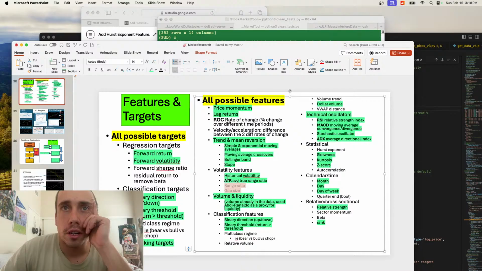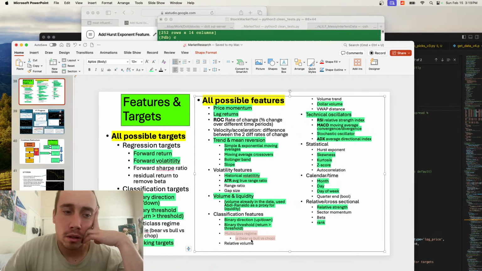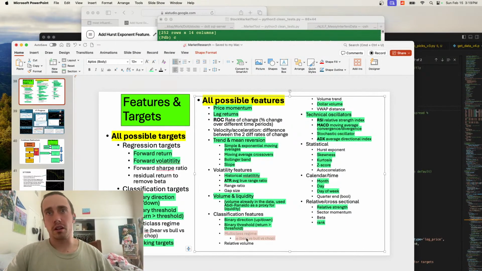Range ratio and gap size should be easy to implement. This should be easy. That should be easy. This is going to be hard, I think. I don't know how to do that. But that, honestly, I think is kind of redundant.